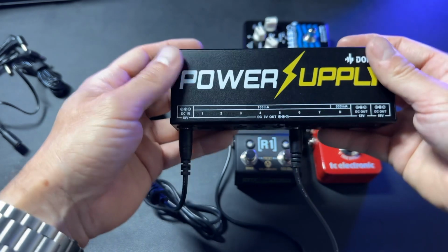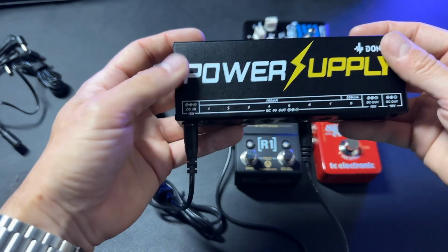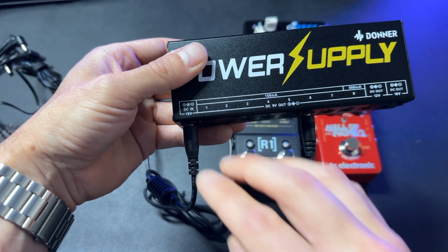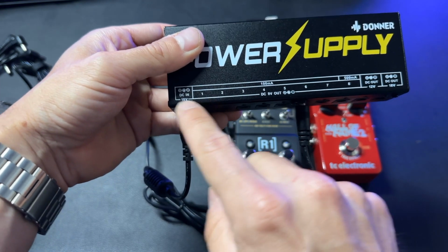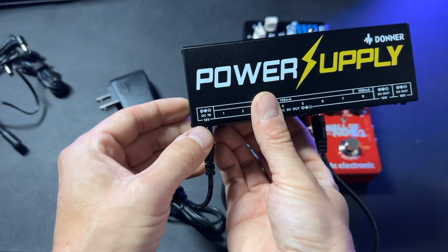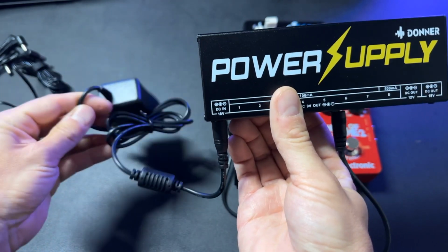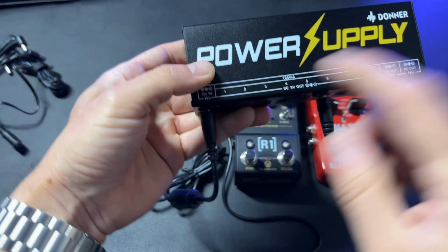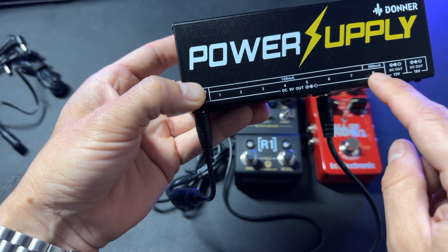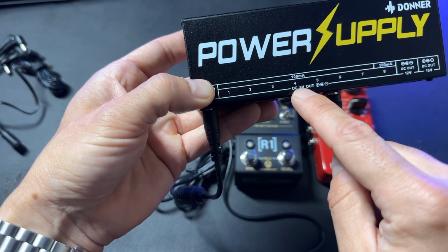But let's take this one right here. All power supplies are going to come with this information in some way or another, but this one gives it to us right here on the brick, which is really useful, but we need to know how to read it. The first box is how much power this brick requires, and that's 18 volt DC power. This is the center negative symbol again, and it comes with a power supply, so we're safe with that. This first long box, 1 through 8, says 9 volts.